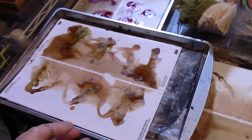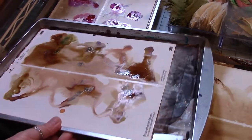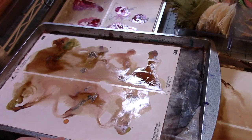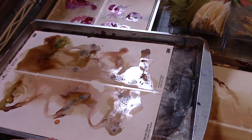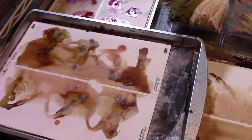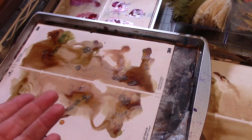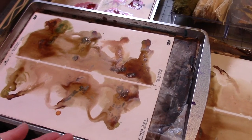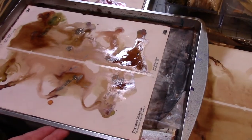Guys, our alcohol ink experiments. So I will say, if you do alcohol ink directly on the label paper, it takes a long time to dry. It's been almost 5 whole days, and most of these are still not dry. You can see the shine there where the spots are still wet and sticky. I'm assuming it's because the label paper, by its nature, is not a porous material. It's not like regular paper. So the alcohol ink takes a very long time to dry.